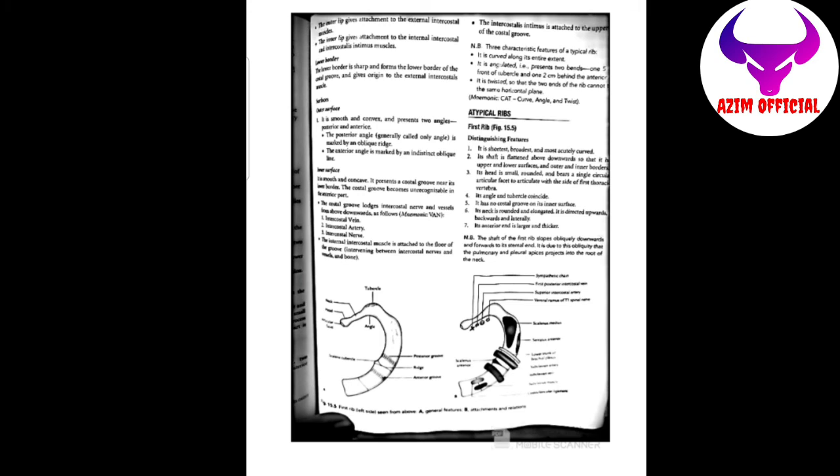So at the upper surface, you will get the posterior groove and anterior groove, two grooves, which are separated by a ridge that is coming from the scalene tubercle. You can identify it easily. And in case of the first rib, you get the groove at the inner surface.